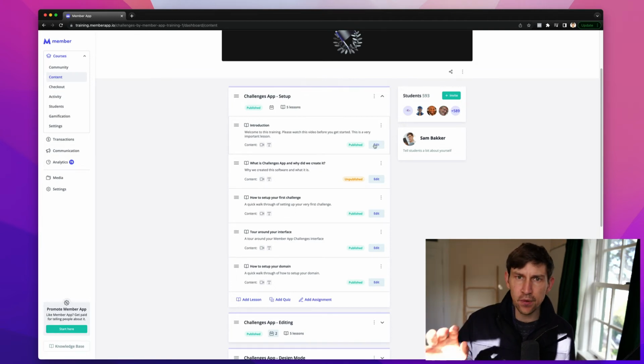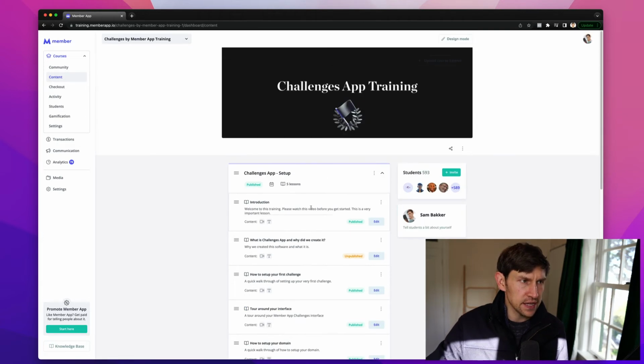You'd edit it, add multiple videos, and then you click save. And when people go into your challenges area here, they can click through into that lesson. Then they can view all those videos that are there. So you can create the same thing that they created within this portal here. If you want to, you can activate community discussions.